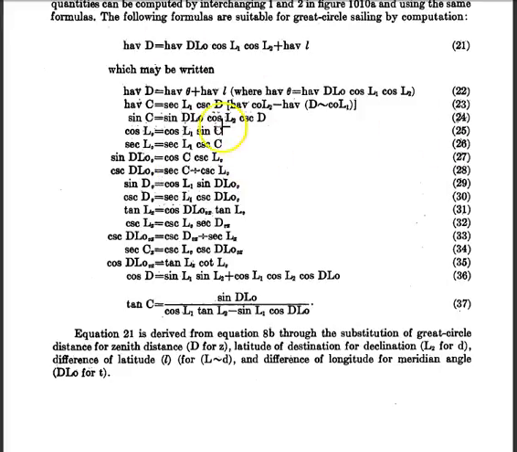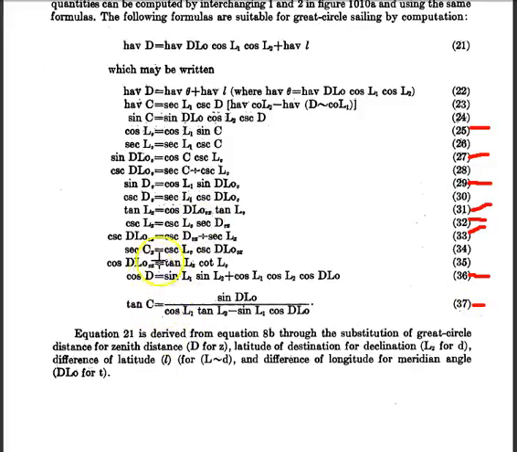So we're going to be interested in 25, 27, and 29. Those are all for the vertex. And then we're also going to be interested in formulas 31, 32, 33. Those are for points along the Great Circle track. And then this one here, 36, that'll be the overall distance from L1 to L2: we start here, we end there, what's the distance? And 37, which is for the initial course.